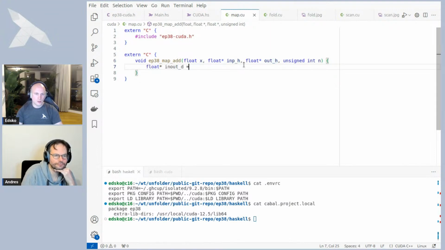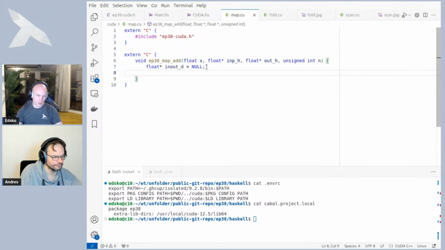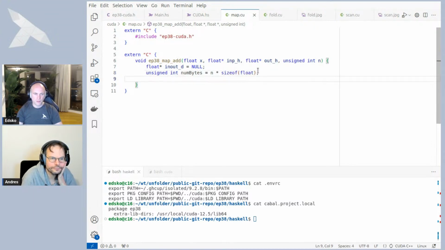So we're going to make a new array, and we're going to allocate this on the GPU now. And this is going to be an input-output array, so we're going to update this guy in place. That's okay, because we're going to copy the input array to the GPU, update it in place, copy it back to our new array, and then we're done. Okay, so we need to figure out how big this array needs to be. Well, that's just the number of elements in the array times the size of an individual float.